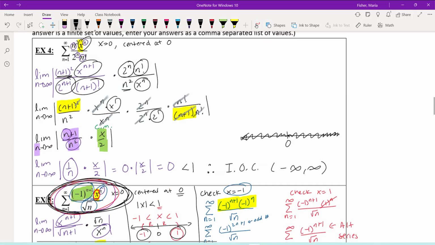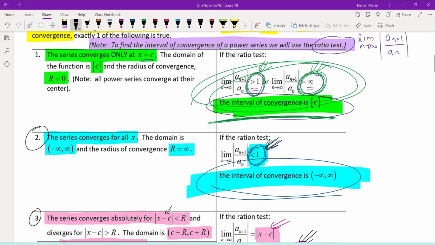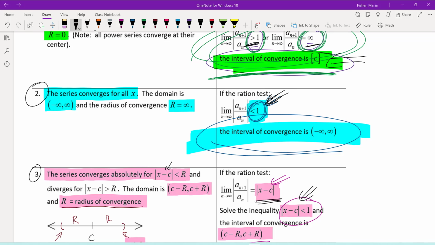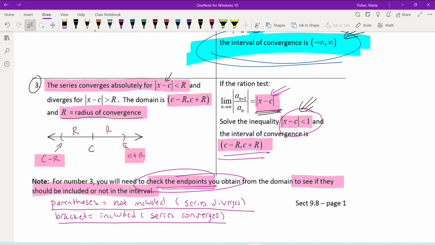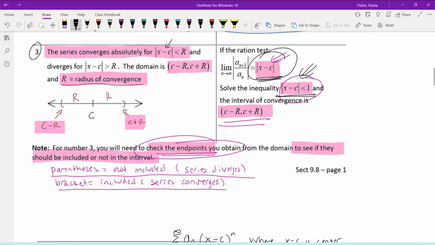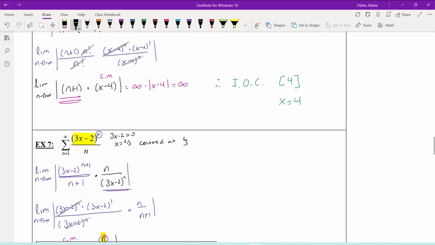Well, if you go back and look, we're option number 3, because the first one says you're greater than 1 or infinity, and your interval of convergence is just your center. The second one was where you end up with a number that's less than 1, and your interval of convergence is negative infinity to positive infinity. And we ended up with number 3, which meant that we needed to set that absolute value less than 1 and solve it to find our interval of convergence, because when the ratio test leaves you with the absolute value of x minus c, set it less than 1 to find your interval of convergence. Let's go ahead and do option number 3 for this guy.